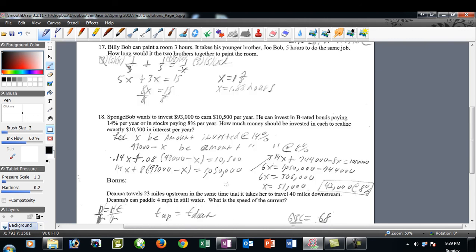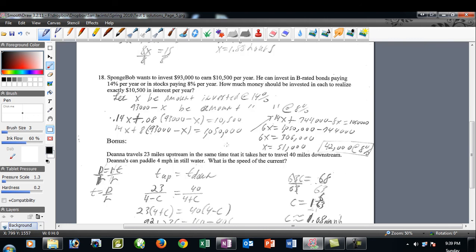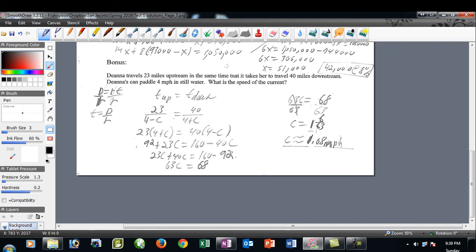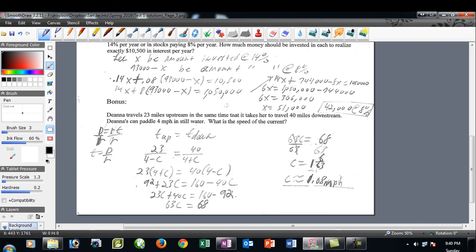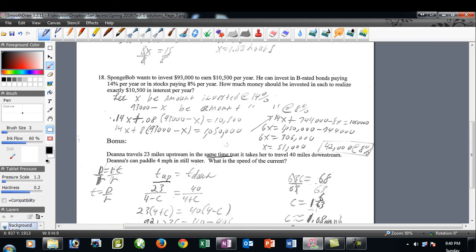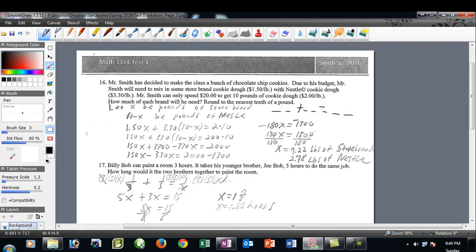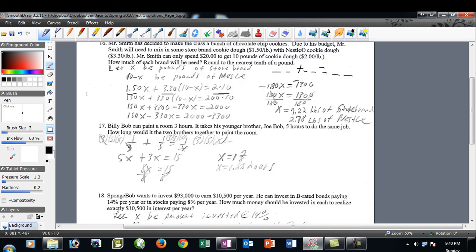Very straightforward. Look how we did this. You should have good notes on these. The bonus, I'll let you work it through, see what you can do. Give you one hint: the time and time was the same because they said the same time. So I solve for time up, solve for time down, plug in, isolate the variable. Make sure when you move your decimal on these mixture problems, you move this one twice, you got to move him twice, you got to move him twice. That 20 was just pretty much a distractor, but you know it's $20 a pound. That's where that 20 comes from.